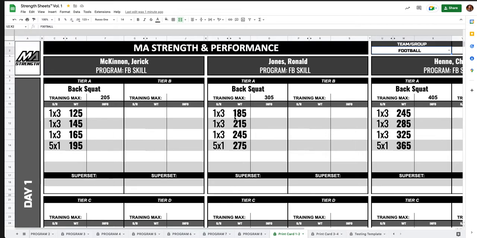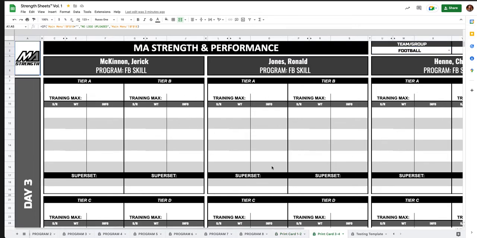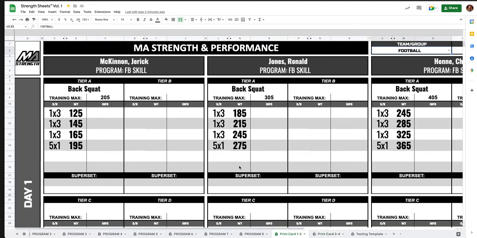Now, here on the printing card, you're going to have two different tabs: print cards 1 and 2, and print cards 3 and 4. Because the space on a sheet of paper is so precious, in order to get the info we want and be able to read it the way we want to read it, we can only fit 2 workouts on a sheet of paper for 4 athletes, so we have a good workflow, can read it, and stay organized. Print cards 1 and 2 is going to be days 1 and 2. Print cards 3 and 4 is going to be days 3 and 4, but they're going to look exactly the same. If I flip over in here, you notice nothing's here because nothing's been written. They're essentially the same thing.